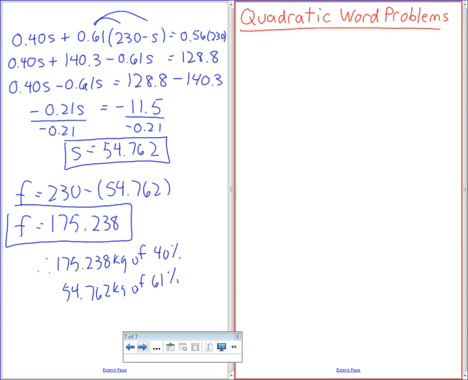This entire unit, you may have noticed so far, you may not have, but hopefully you have, we haven't done one word problem yet. When you were doing your homework this unit, you may have noticed the questions I gave you were all algebra, and questions 9, 10, 11, 12, 13 in every section were word problems. We skipped over those. We're coming back right now this entire unit to do nothing but word problems. Every single question will be a word problem.